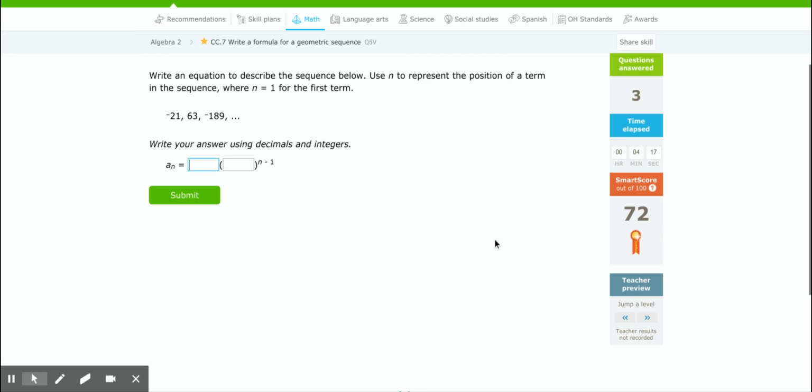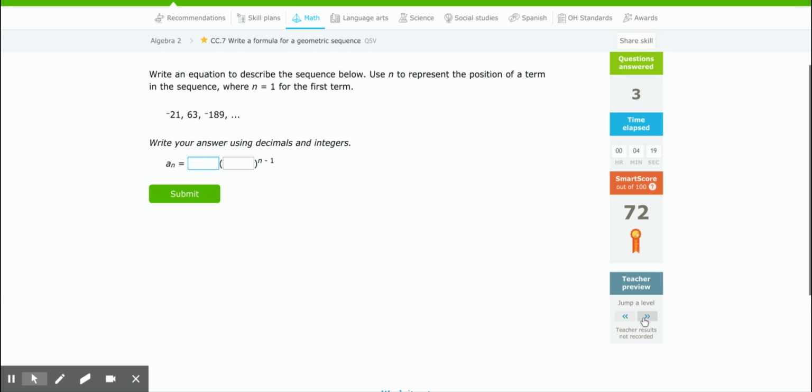I think they do somewhere on the line. Let's do this one too. First number is a negative 21. I notice that I'm flipping signs back and forth. That tells me right off the bat my ratio is going to be a negative number. So if I try the calculator and I don't get that, I would know I plugged something in wrong.